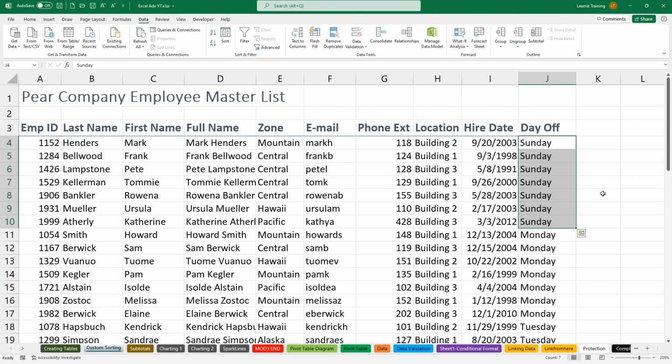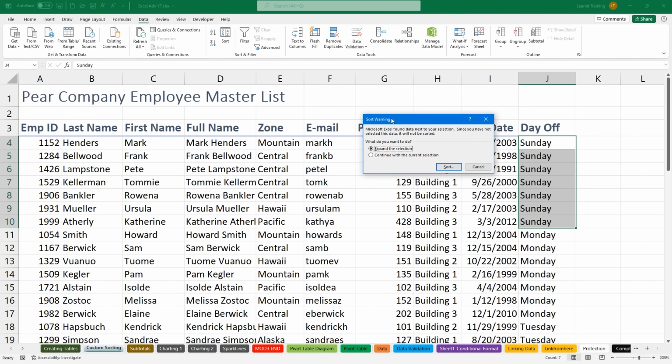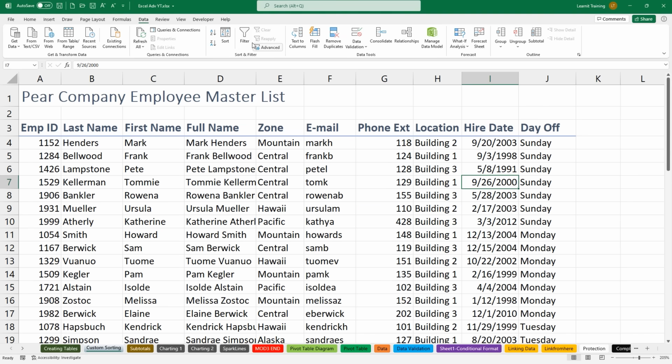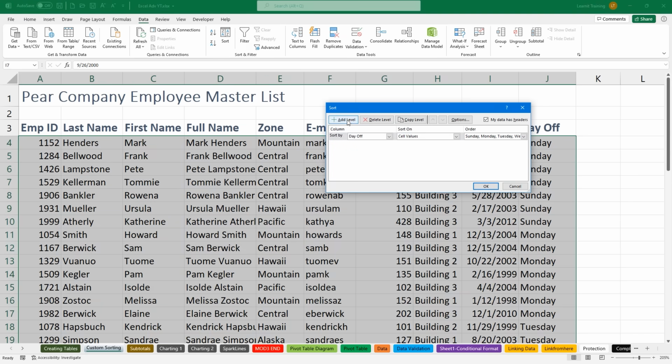I can go further and I can sort another level. I can have the location sorted. But this will come first, so this is the first priority. Let me go ahead and sort the locations for my second priority now. I'm just going to add a level. Next, you notice how it says Then by. I want to sort it based off location, from A to Z, and I'll hit OK.